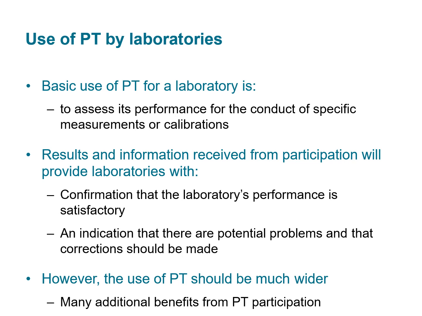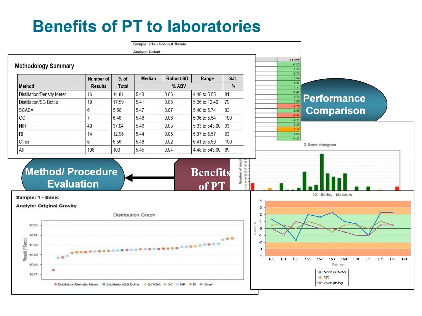So here class, what are the basic uses of PT for a laboratory? Basically class, proficiency testing is used to assess the performance for the conduct of specific measurements or calibration. The results and information that we receive from the participants will provide the laboratories the confirmation that the laboratory performance is satisfactory. And if there is an indication of some potential problem, the corrective action can be made as soon as possible. However, the use of PT should be wider, because there are many additional benefits from the PT scheme.